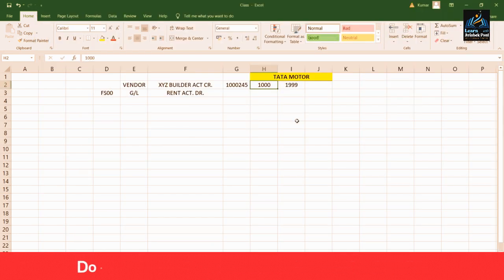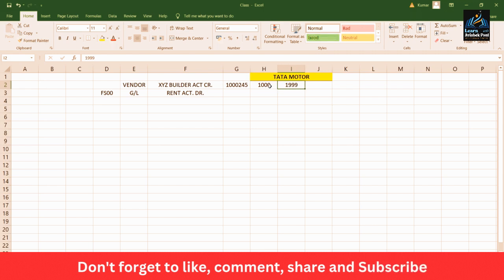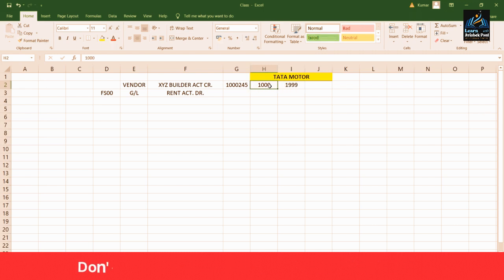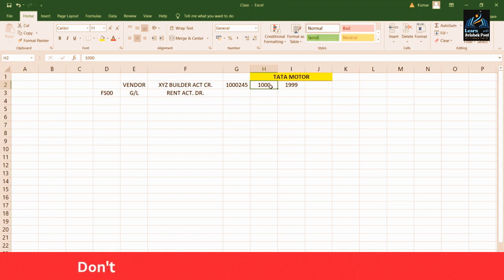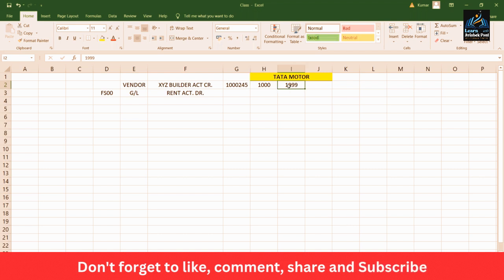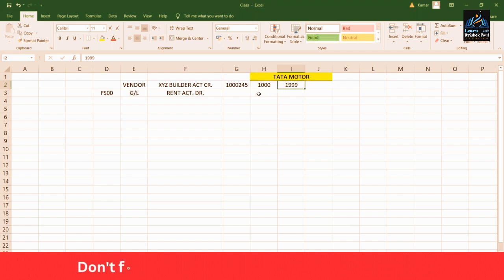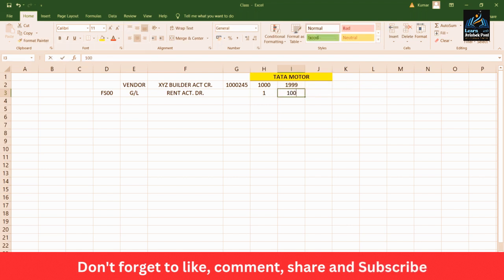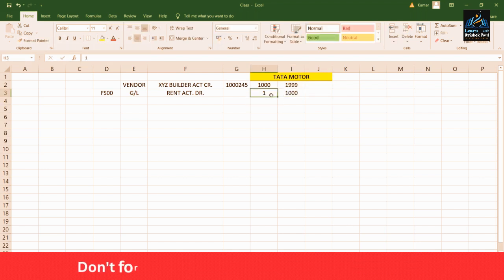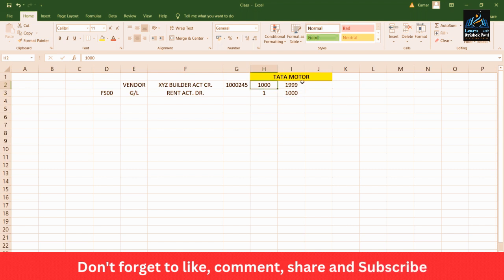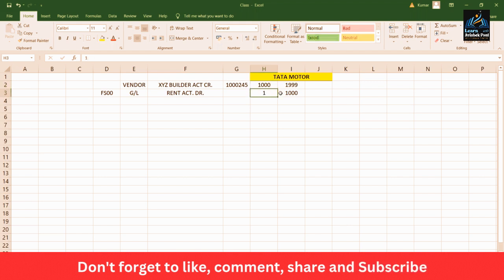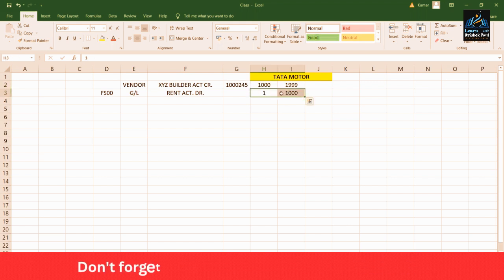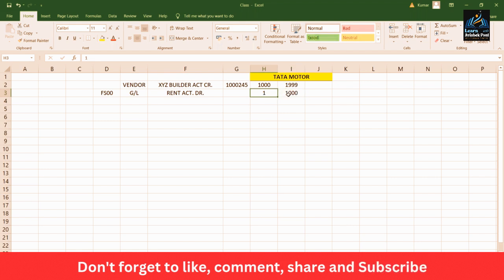See, overlapping doesn't mean that the entire range is going to match. Even if a single number clashes with another number range, you are going to get the error. I want to define this number range, whereas somebody has already given 1 to 1,000, and I'm going to define 1,000 to 1,999. It means the first number 1,000 is clashing with this one. 1,000 is in this range and also in this range.